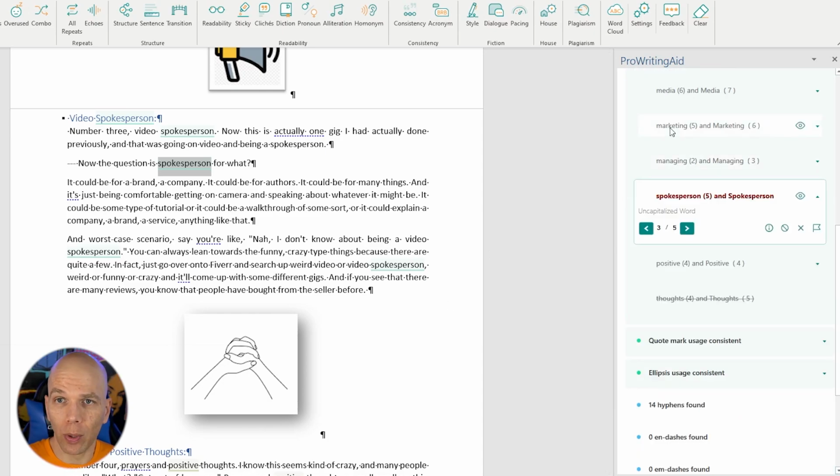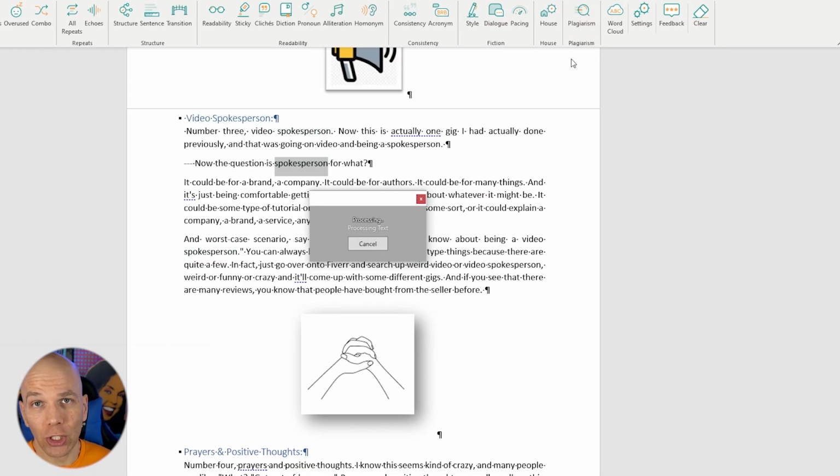So we could go through each one of these things. Again, this will probably take a little bit of time, but let's go ahead. Let's take a look at plagiarism. So I'm going to go ahead and do a check here. Now, keep in mind, plagiarism is for one of the higher premium accounts, and you're allowed up to, I think, 2 in the course of a year. Or 2 in the course of a month. I can't remember for sure.